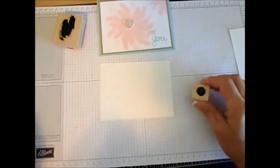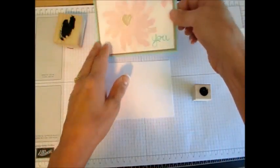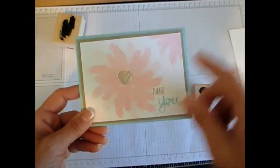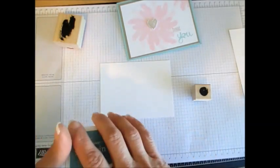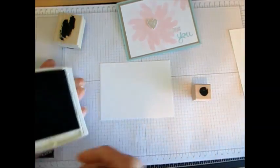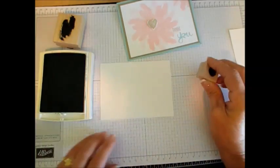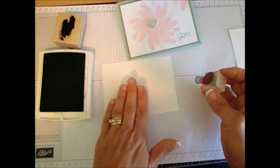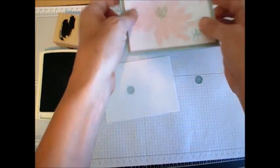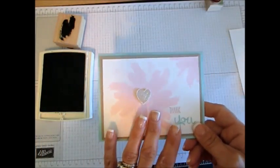5 by 3 3/4. This one is done in Pink Pirouette. We're going to use the Lost Lagoon just because it's darker for a video and we're going to be able to see better. So what I'm going to do, it's my circle and I'm going to stamp off. The reason is that when I put the heart, a little bit stays on top there and I don't want it to be dark. So use the same color.